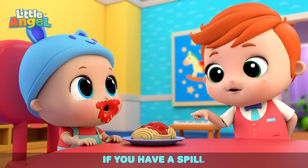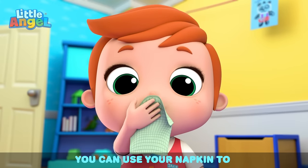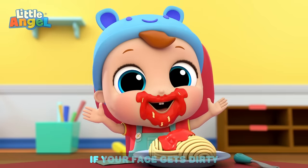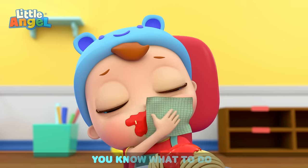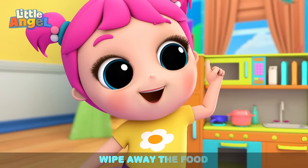If you have a spill, you don't have to cry. You can use your napkin to wipe the spill dry. If your face gets dirty, you know what to do. You can use your napkin and wipe away.